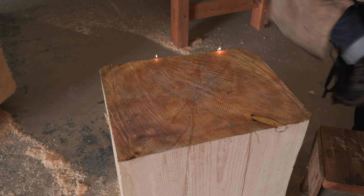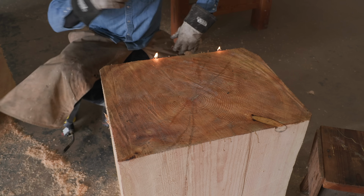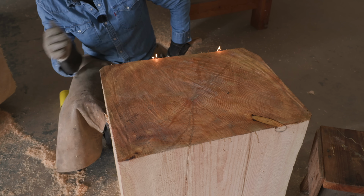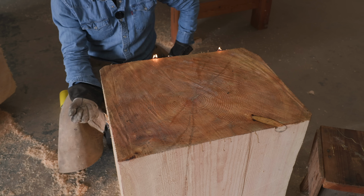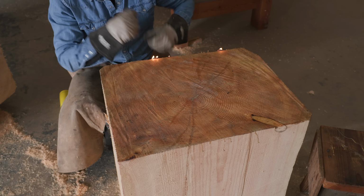Oh boy, that is nature's perfect seal, that natural beeswax. To the tree, it's like the balm of Gilead. That will control that drying process, and this will have a long time to dry and it'll be a lot more stable.